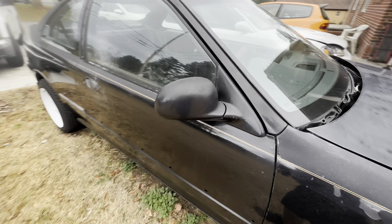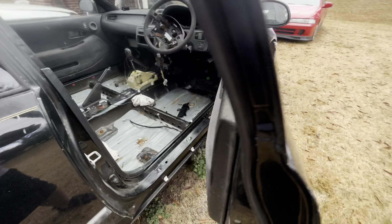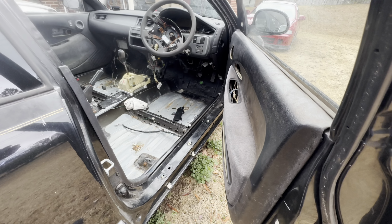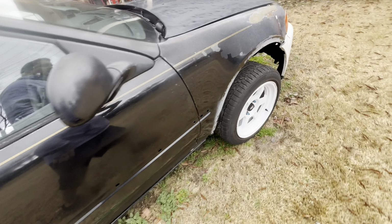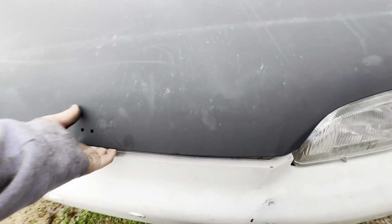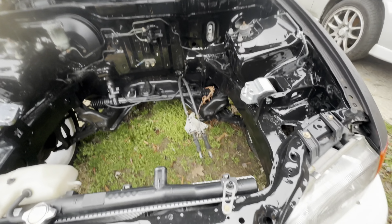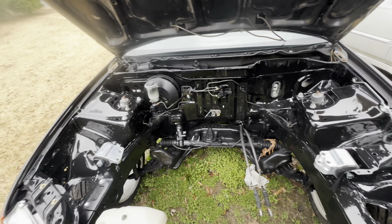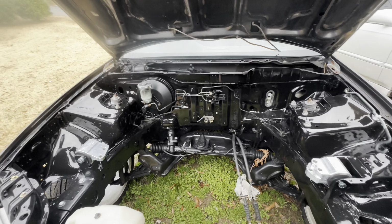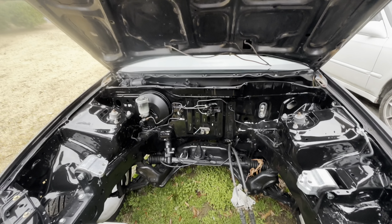The right-hand drive conversion is done. I just need a couple parts on the inside. I'll get to it here in a few days, but this is the end of that video. So, EG Civic, right-hand drive conversion, engine bay painted. I have all the parts needed to put this thing back together. Here in a couple days, you'll see an update.